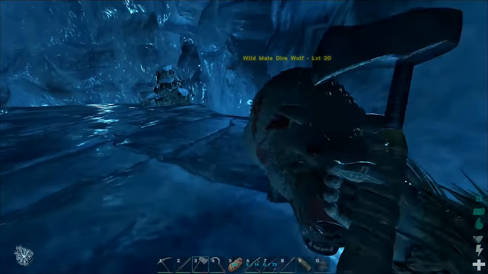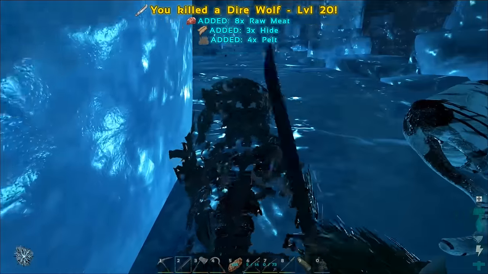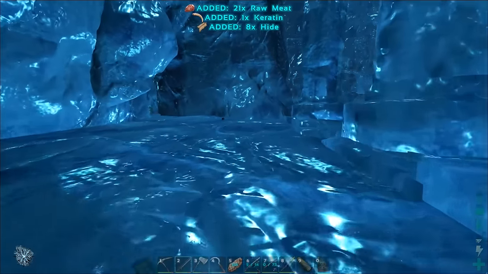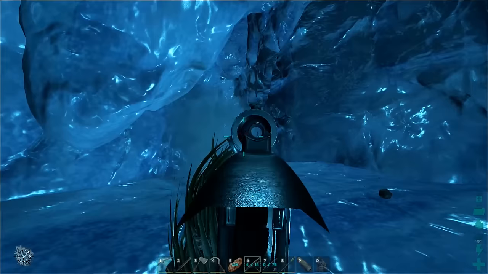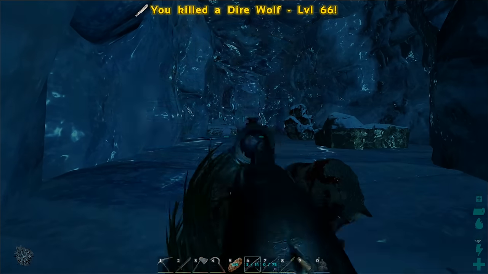Direwolf level 20. It's literally direwolf 20. The memes, they're so dank. All right, well, there you go. Oh, jeez, we got him. Is there anything? Oh, man, there's another direwolf. What level is that one? Oh, it doesn't say inside the scope, but there you go. Dead.